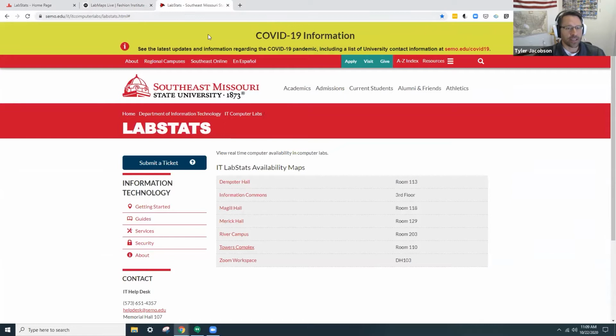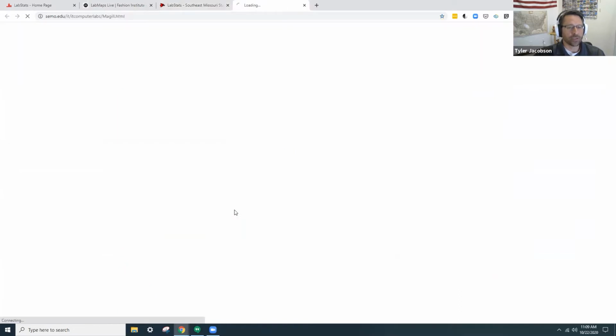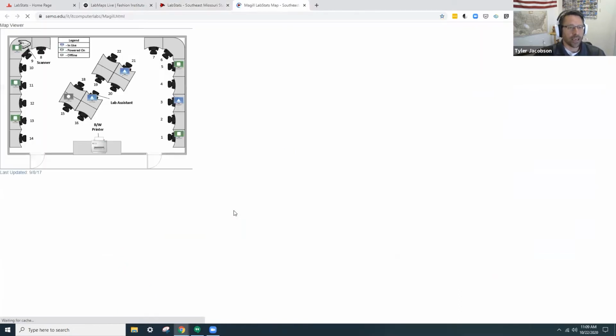Southeast Missouri State University has a couple of examples where they have reconfigured their lab maps to show social distancing. So for instance, here we can see that every other computer is not available for on-site use. Those may be available for remote access, but they've been able to update that in order to show what computers are available now under their current configurations.